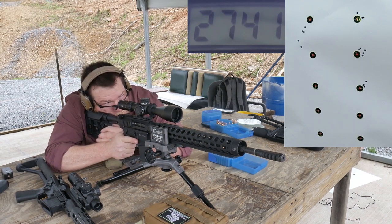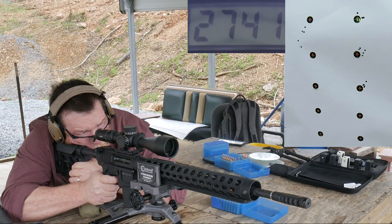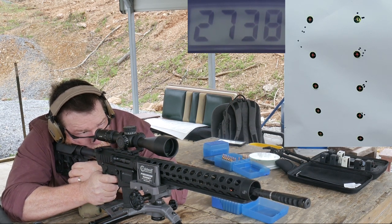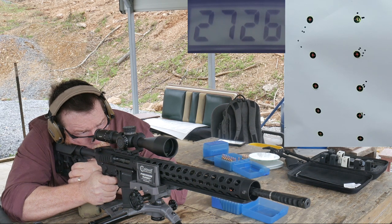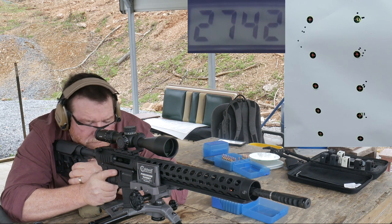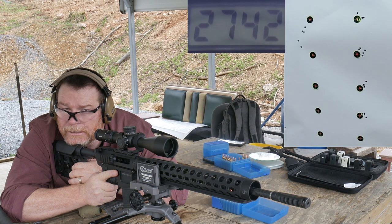Here we go. Right column, second from the bottom. .2738. .2726. .2747. Ah, shit. That ain't a bad group right there.